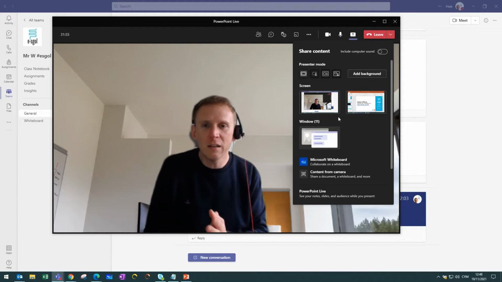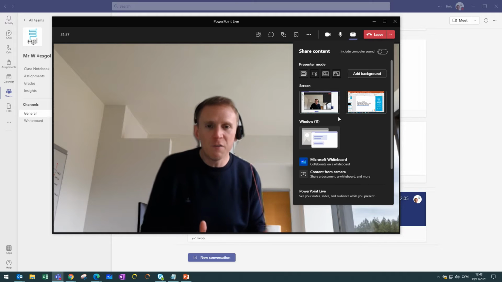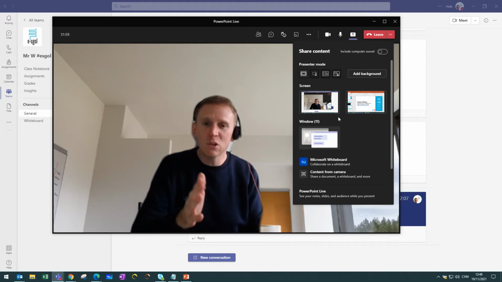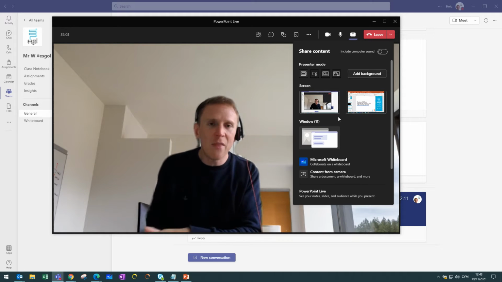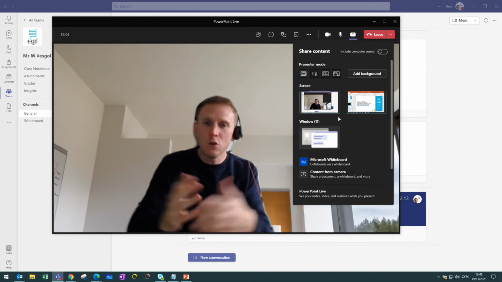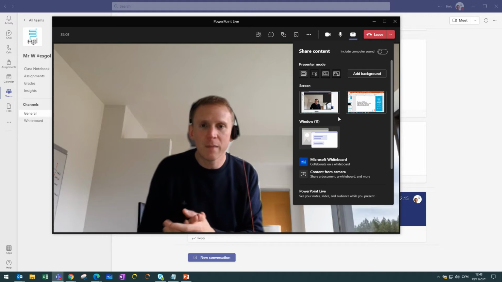Now, if you are using two monitors, obviously you could drag the Teams call onto one monitor so you can keep an eye on the pupils, and then on the other monitor you could have your PowerPoint presentation.